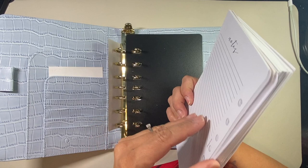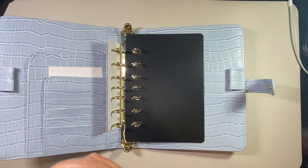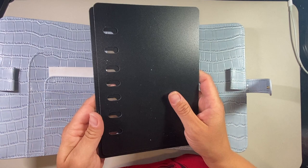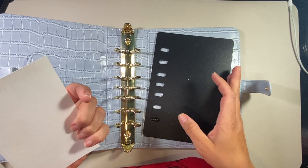I like those because I do like decorating during the week. And then I also have my Fancy Plants Co. inserts for my business. I do enjoy decorating for the week. And when I use my Agendio inserts, I have no decoration, so I just kind of leave it. The binder came with these page lifters. They are the black ones. It's kind of a generic thing for this binder. I have no idea what this is doing in there, but this was in there.